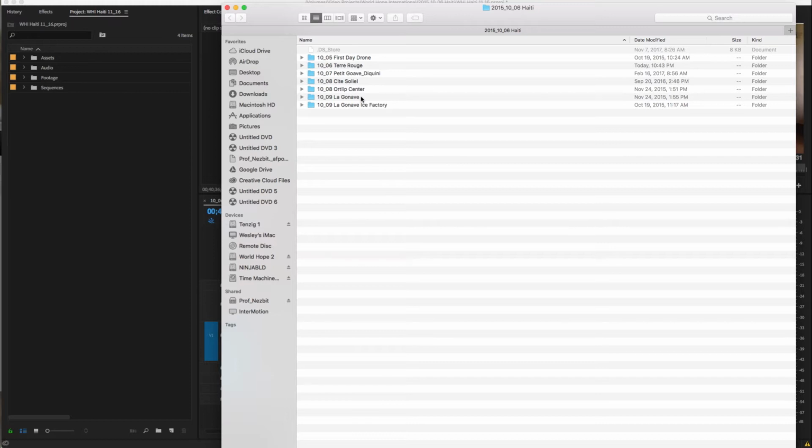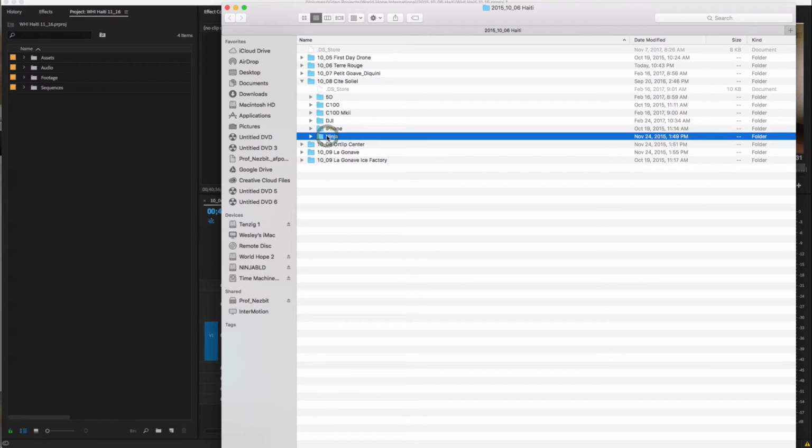And so usually if someone wants a shot, I can pull it up pretty quickly because I'll remember where I was when I filmed it, and I can pull up the project and then go to the date and location and pull it up then. Sometimes I'll have to remember which camera I used. So for every day I like having the camera, even if it's something I filmed with my phone, I like bringing it in. That way I have everything right there by camera, or in this case the Ninja was an external recorder.